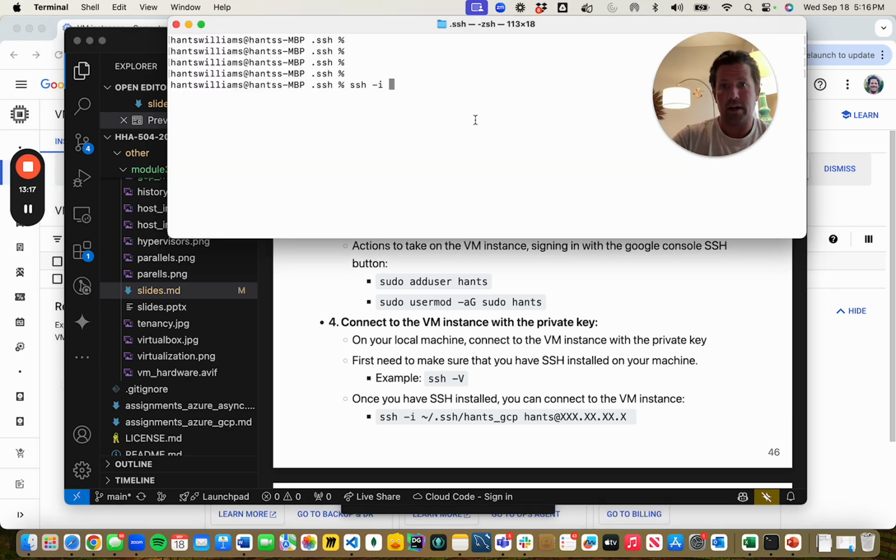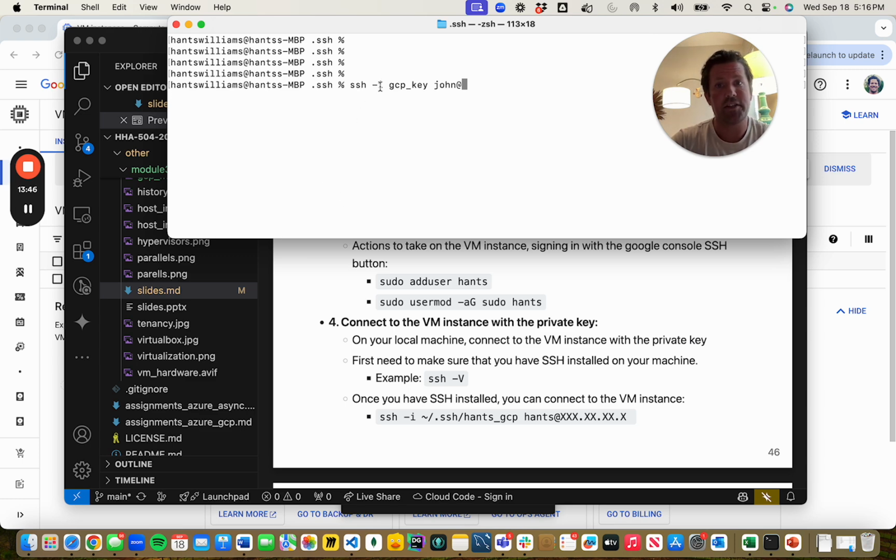So we'll provide the location of the private key, and because in this terminal window I'm already in this hidden .ssh folder, I should just be able to type gcp_key, and that's going to be the name of the key, followed by the username associated with this key, and then the IP address.